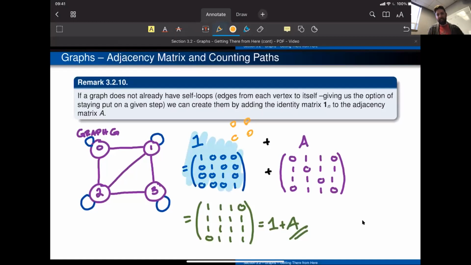Well, if I add that thing into the matrix A, all it's going to do is take that diagonal that was all zeros before, and now it converts it into a diagonal of all ones. So once I have that, I can do all of the same games that we did before. Basically begin raising this thing to larger and larger powers. So if I took 1 plus A and raised it to the third, that would start looking at paths of length at most 3. Not length 4, but it had paths of length 0, 1, 2, and 3 all incorporated for it.